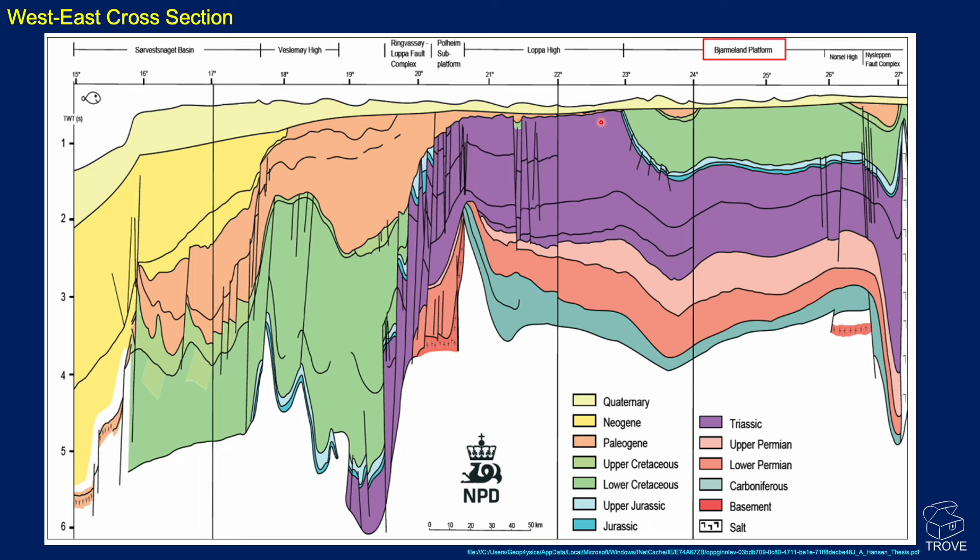Then after that, we've got the Lower Tertiary, followed by the Upper Tertiary, and here the Quaternary. So now it's kind of building out into more of a passive margin. But for a lot of the history of this basin, it has had this inversion — there have been several periods of structuring, folding, uplift, and erosion, and major unconformities in the section. It's not at all like the typical cross-section of a passive margin you get in, say, the North Sea or along much of the Atlantic margins. So that's really brought the geology to life.